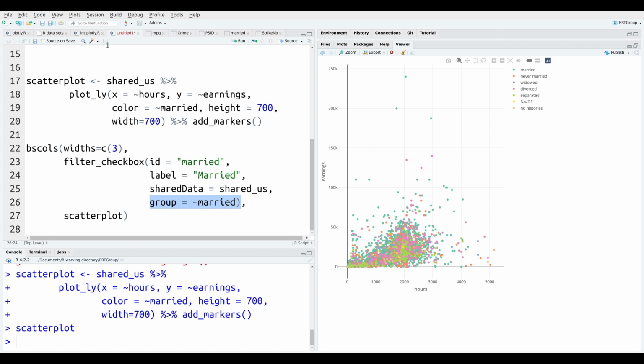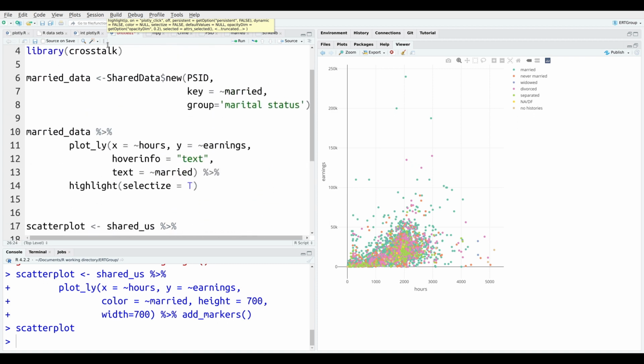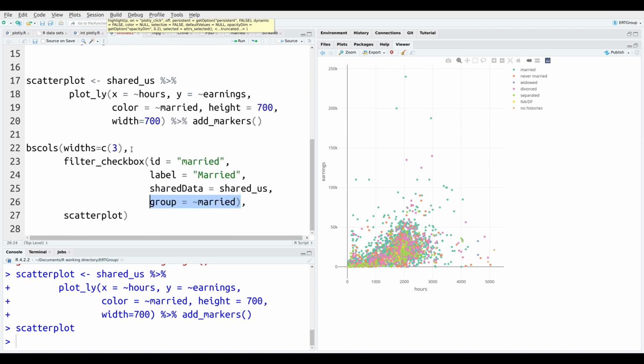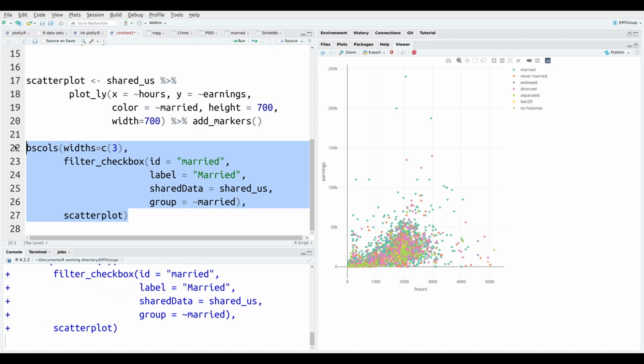Now the share underscore US, I made that in a prior video. We talked about that before, so I'm not going to repeat that. But that's kind of how that works out. And so then we're going to go ahead and make our scatter plot here. That's what we're using, this data set here called scatter plot. So once I highlight all of this, I press Control Enter.